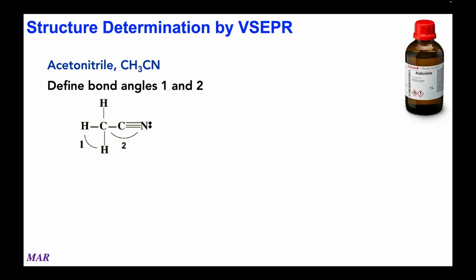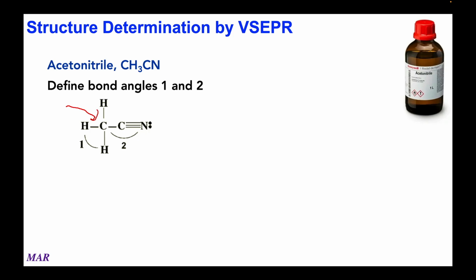Acetonitrile is a methyl group with a cyanide on it, and when you draw the Lewis structure out, it also has one of those CH3 groups like methanol did, but now it has a carbon-nitrogen triple bond. And the question is, what are bond angles 1 and 2? Bond angle 1 would be the HCH, but bond angle 2 would be the CCN angle. So bond angle 1, HCH, that carbon central atom is tetrahedral. There are 4 bonds around the central carbon right there. And again, anything with 4 bonds will be tetrahedral, and that means 109.